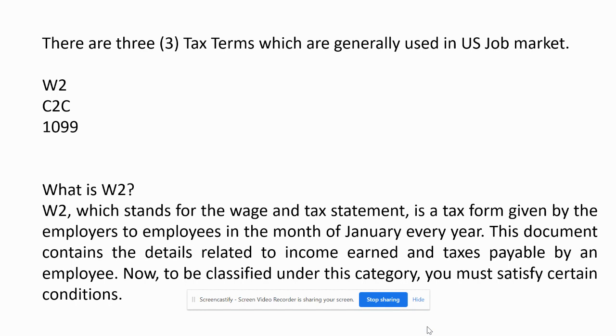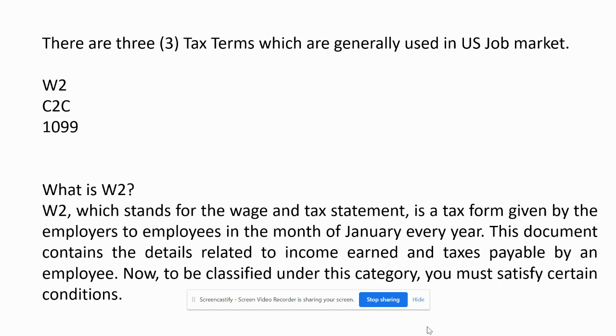I may not give you a very colorful presentation, but I will try to give you something fruitful here. And I will not go too deep for now because this is a very basic video for you, so at least you can understand, then we can go ahead accordingly. So this topic is tax terms. What are the tax terms?